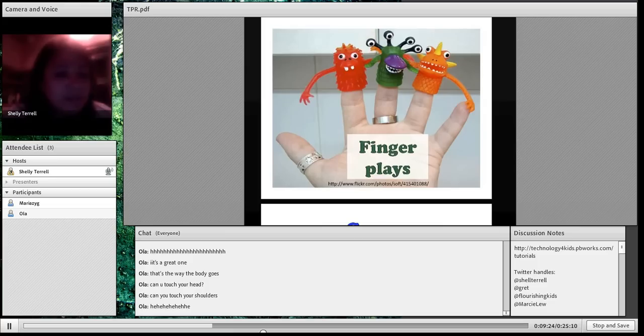Finger plays, different types of fingers. Now this one you mostly move your fingers. But there are really good ones like "Where Is Thumbkin," because you do each of the fingers and they dance. But then you also have something like "Here are grandmother's glasses." Or you have "If You're Happy and You Know It," clap your hands, stomp your feet. So all of these types of songs and finger plays are really good, and they're especially good for young learners.